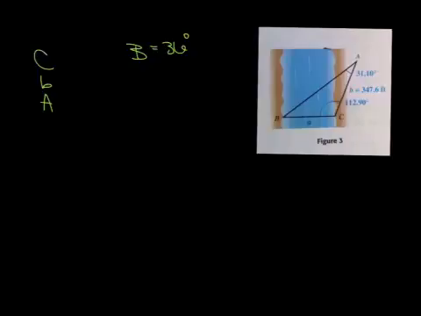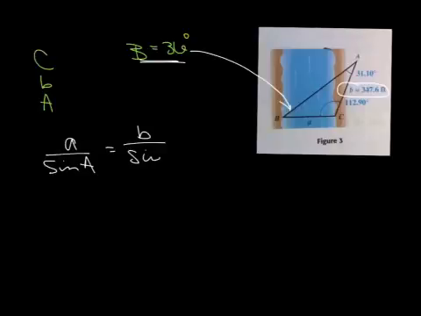Alright, so we're looking for side A. That's why we found angle B, isn't it? If you look here, we have angle B and we have length of B. We have to have both of those in order to use my cross multiplication, because I do not know anything about this angle C except that it's 112. I don't know this length here at all, so finding this angle is going to be handy.